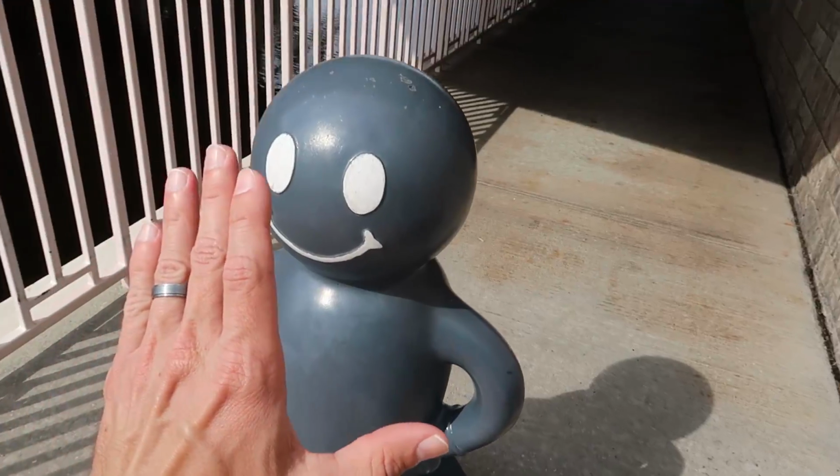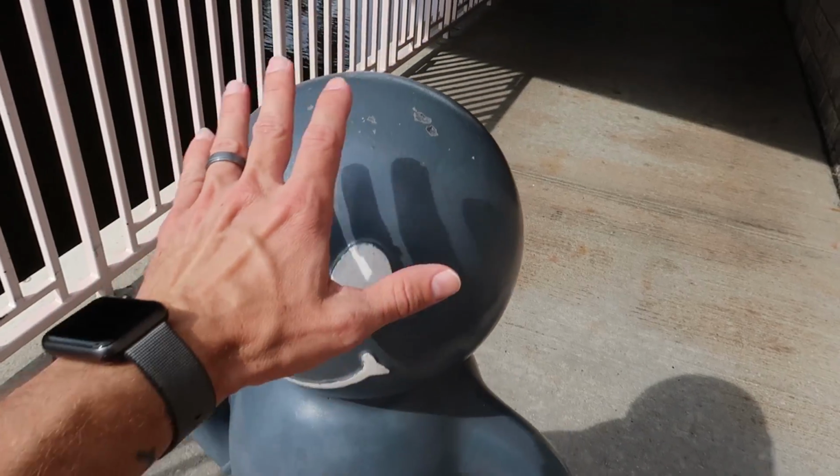I'll tell you, we have fun going to the theme parks. I will never not have fun going to the theme parks, but these are some of my favorite types of videos to do, to just come out here to the resorts that are being built and investigate, see what's going on, have a look, see how far along they are, what they're doing. Oh, I love it. I'm interested in that sort of stuff. No high fives? All right.